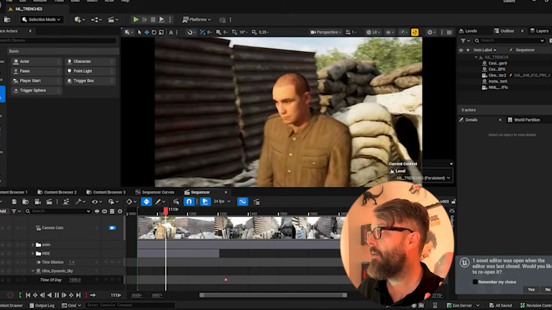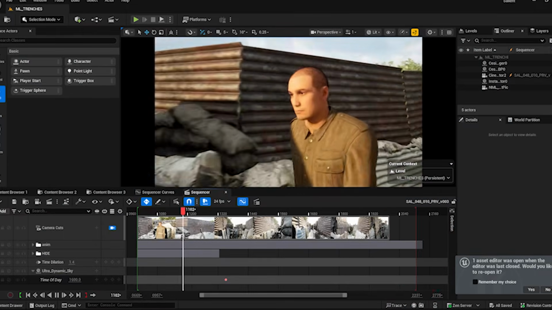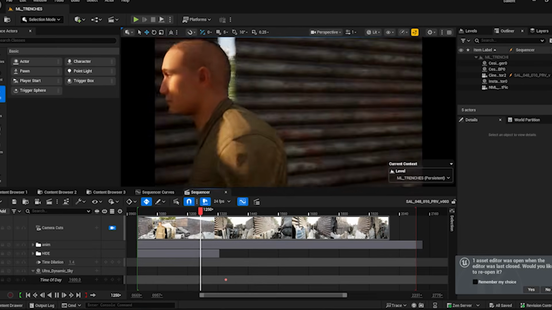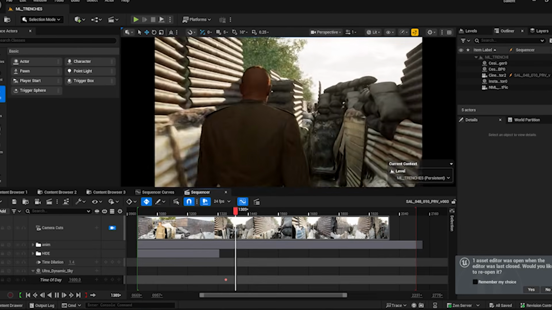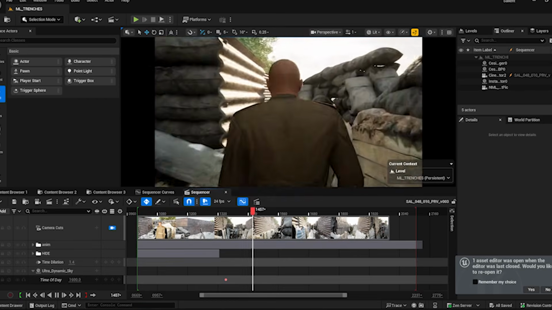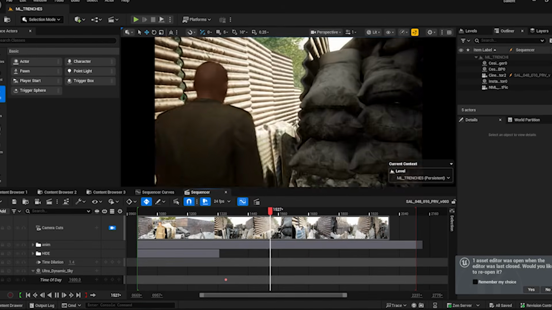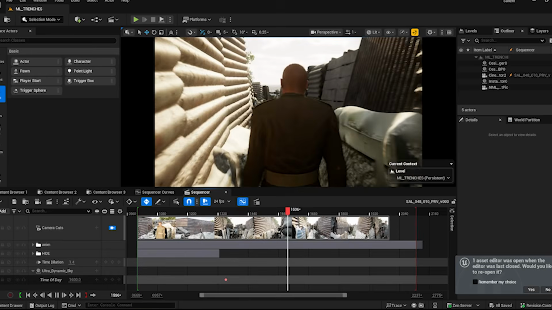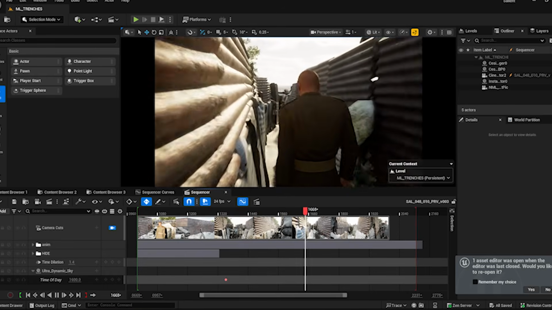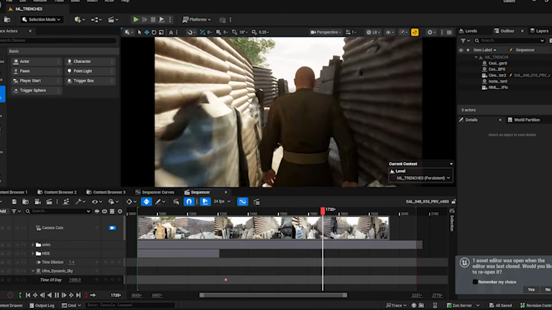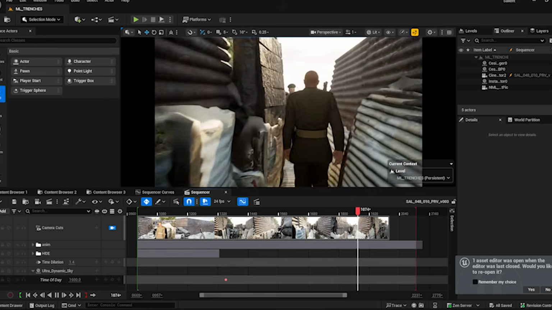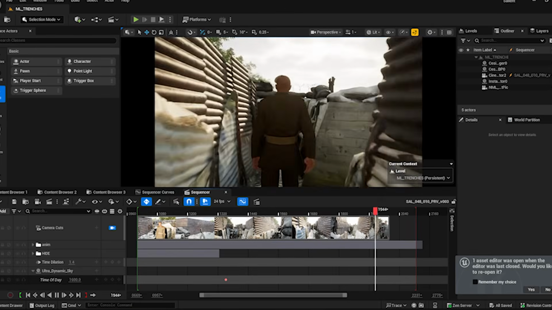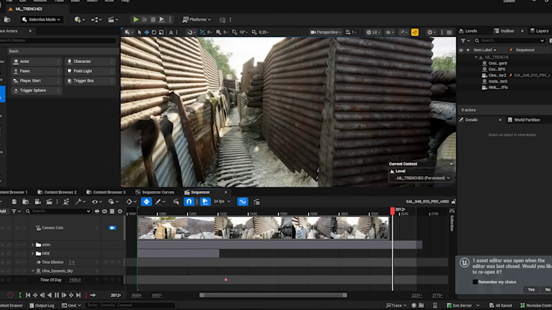Let me show you this camera that I did earlier today. So broadly speaking, this camera just moves from right to left, more or less in a straight line. It goes down the trench. It is doing some micro adjustments, but the broad story is we're following this character down this trench and we're making one broad move. Okay, it's pretty much a straight line. There is a rotation in it, obviously, and there's a few micro adjustments, but it's one broad move. One story, one move, nice and simple.